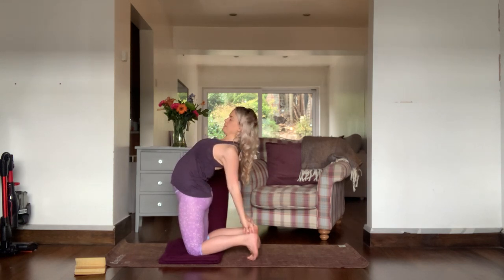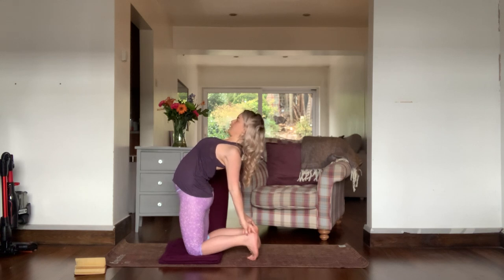bolster. And then you push down into that support to find the lift. So the rooting of the hands invites the heart to lift. The front of the body is nicely open, chin to chest, or you can release the head back a bit more.